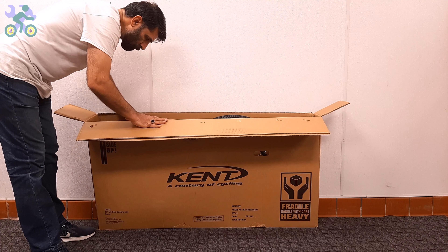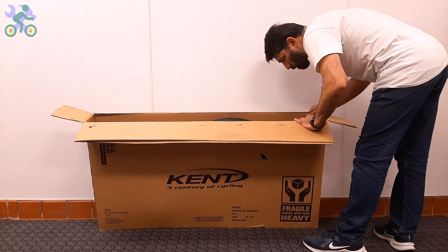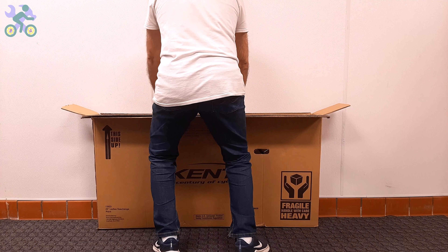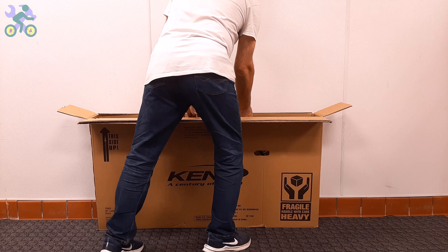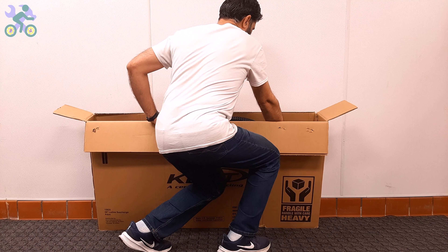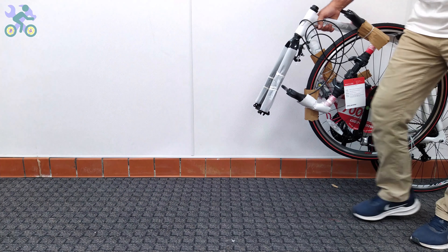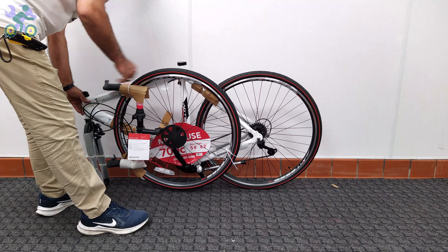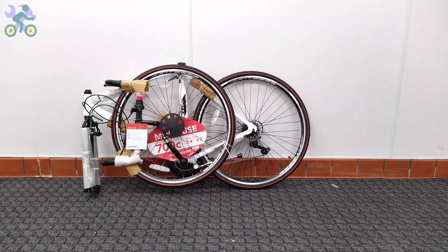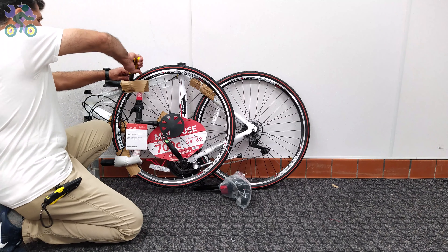After opening the box, visually inspect the internal components including the wheels, front fork, rear derailleur, and handlebar to make sure they are free of any damage. After making sure that the bike components are intact, you can take the bike out of the box while still avoiding tearing the box. To safely remove the bike, bend your knees slightly, place the box vertically, and start taking the bike out in a slow and controlled manner. Pay attention to your posture and do not put too much pressure on your back to avoid muscle strain. After removing the bike, check the inside of the box completely and do not throw it away until you finish assembling the bike, as small screws or nuts may be hidden inside, even under the flaps.